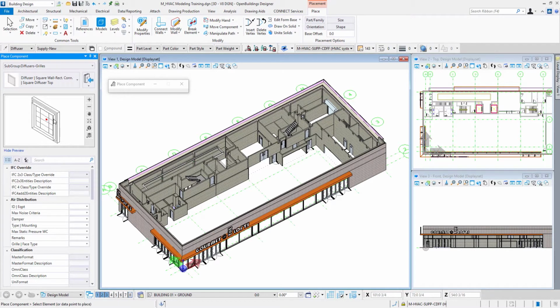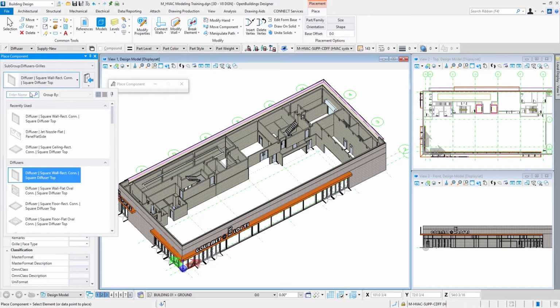The first one I'll place will be a square ceiling flat diffuser with an oval connection on the side. And I'll configure this so that it's a linear slot diffuser. So I'll come to my catalog items list. One feature of this list when we open it is the capability to search.